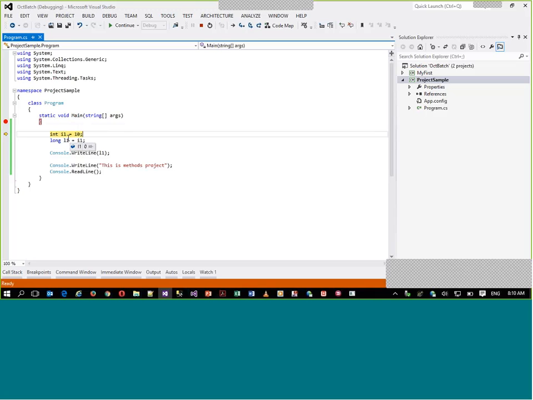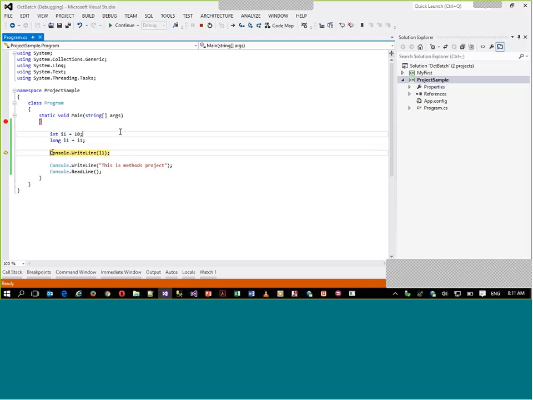Press F10 again, and you can see the execution completed. There is a variable called I1 and the value is 10. Now it is on the long statement. Press F10 again. Okay, long execution completed. You can see L1 and you have the value 10.